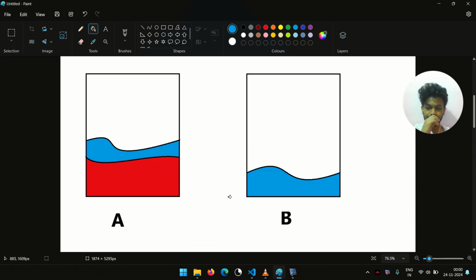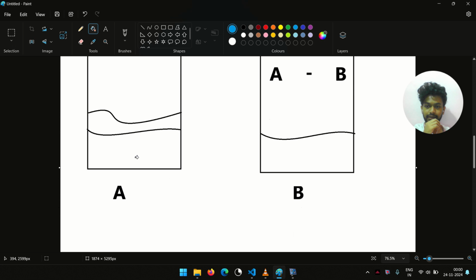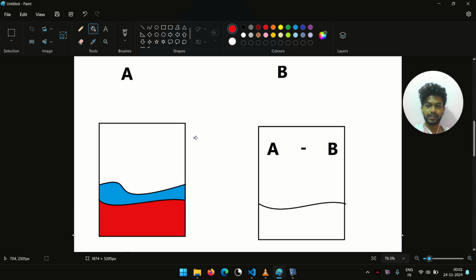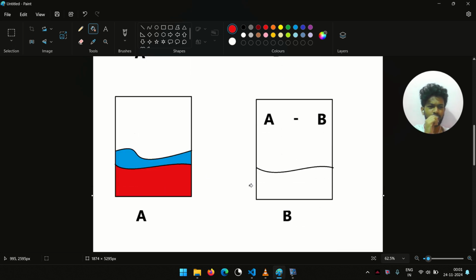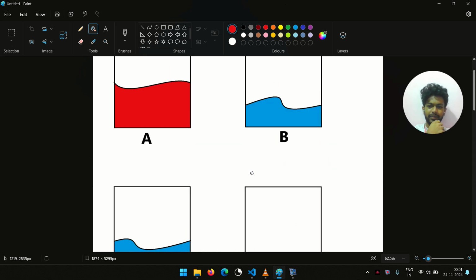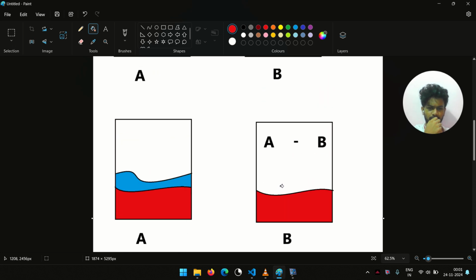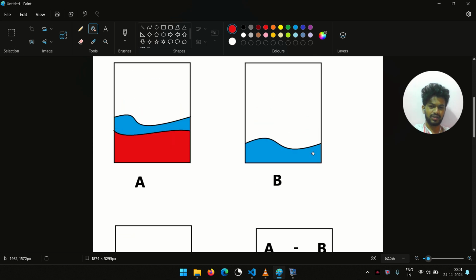Next step, what I did, we have left A as what it is, as you can see. But B, I have done something, and because of that it has started to look red. It is looking like the A container previously. How? What I basically did, I subtracted whatever was in A from B. So you are saying whatever was in A, you subtracted it from whatever was in B.